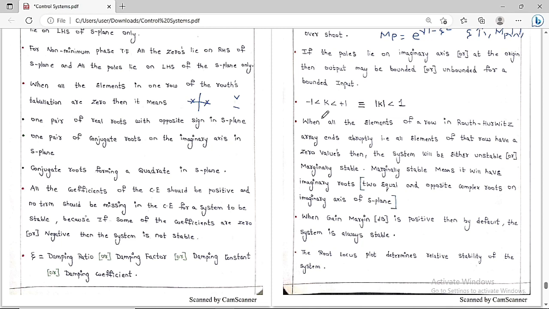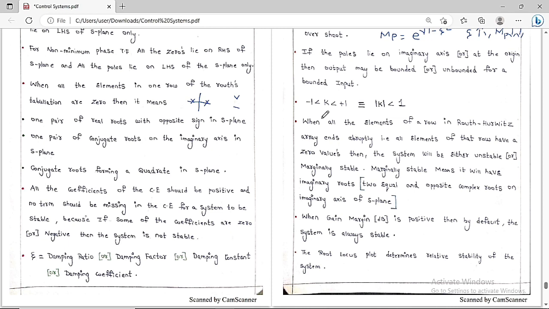In simple words, suppose in the case of the RH table one of the rows is completely 0. What is the meaning of this? Then the equation of the row above is taken as the auxiliary equation. With the differentiation of it, we replace these zeros by those values and try to figure out the remaining values of the variables. This I have already told you.